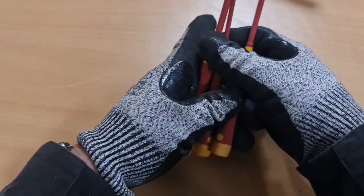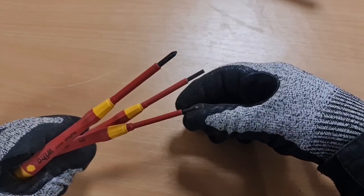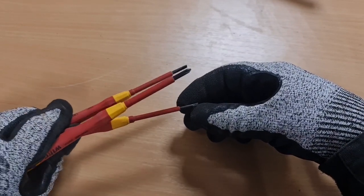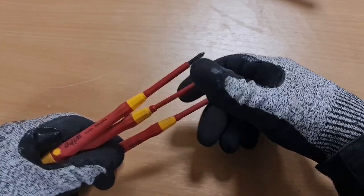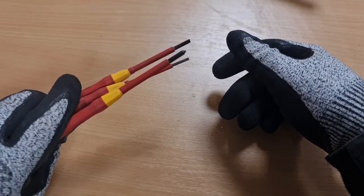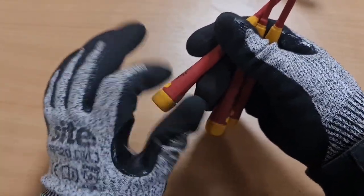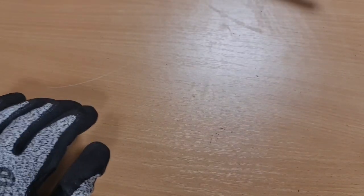We've got these, pop these in the video. These are from Wiha. These are the Pico screwdrivers. So these are for your smaller terminations that you might find inside a boiler, for example, or an alarm panel. Always good to have a set of them in your bag. Nice swivelly end, free spools. Always good on small screwdrivers. Pop those to one side.